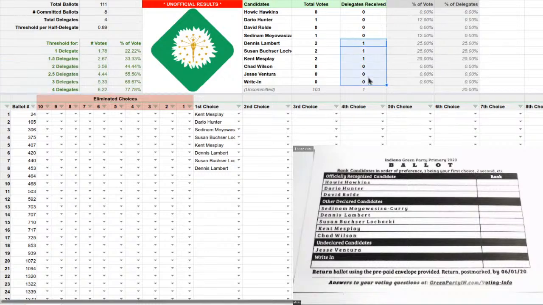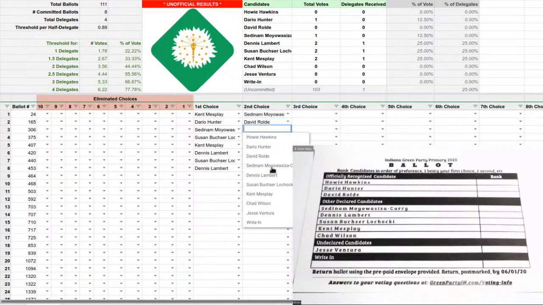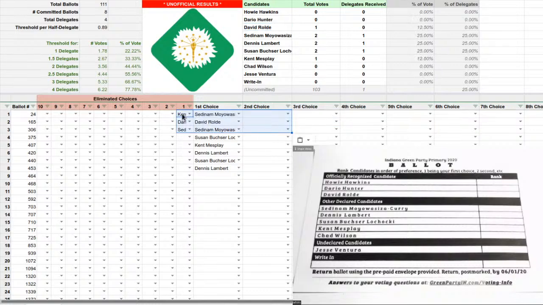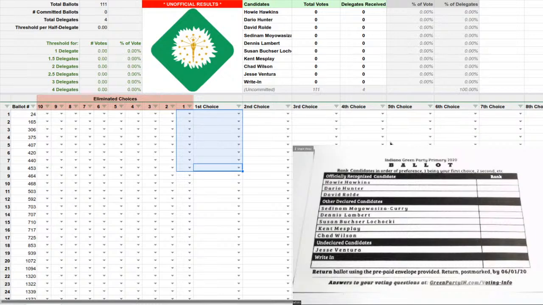We're not really going to know anything until all the votes have been entered. And then after the first round, you can see here we have at the bottom uncommitted. So the math has worked out to where not everybody is receiving a delegate at this point. We see that we have 3 people tied for first right now. So they all get 1 delegate, and there's still 1 delegate left. So what we would do then is go to the second choice and eliminate based off of who's in last place. So all the zeros, all the ones will be eliminated, and whoever is their second choice then gets pushed to the left like this, and then it recalculates, and hopefully, we'll continue this process until all the delegates have been accounted for. So that's kind of a brief run-through on how that's going to work. And it should calculate it in real time.